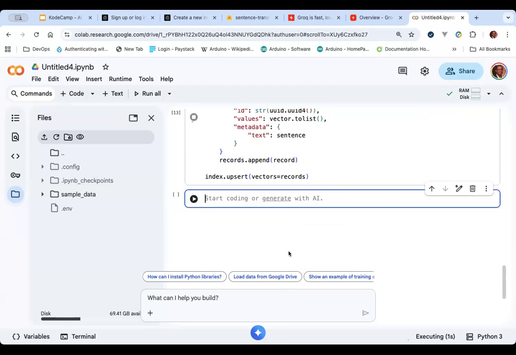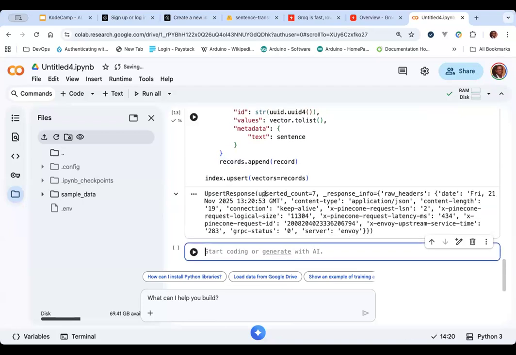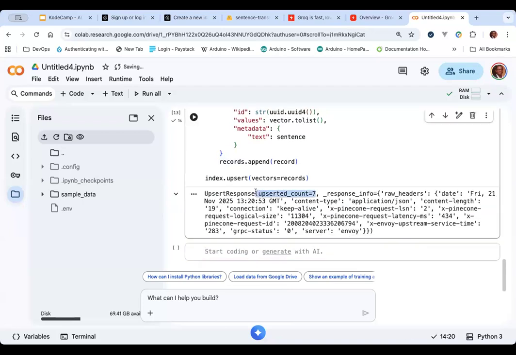So you run this. I have now offsetted count 7. So it tells you have basically added 7. And do you know why it's called offset? Why it's called offset is if the vector matches exactly with a pre-existing vector that you already have in the database, it's not going to create a new entry, right? It's going to replace it.